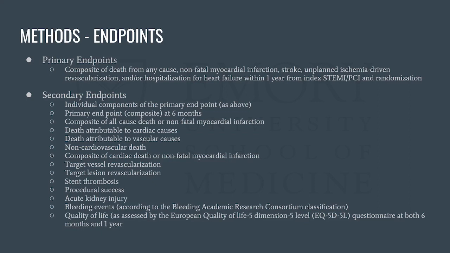But we'll also spend most of the time in terms of the secondary endpoints going into the individual components of the primary endpoint as mentioned above. We'll spend some time discussing the results of acute kidney injury between the two different groups and different composites of all-cause death, cardiac death, and non-fatal myocardial infarction here too as well.